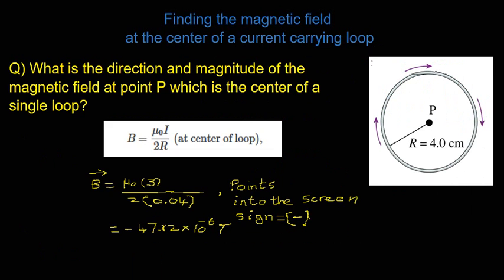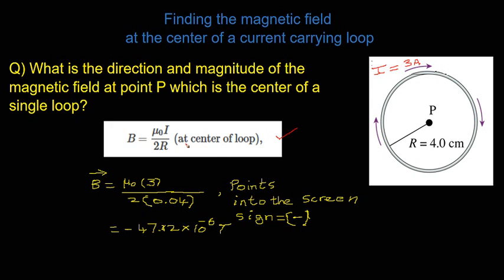Now let us do a problem of calculating the magnetic field at the center of a single current carrying loop. In this picture, as you see on the right, there is a single current carrying loop whose radius is r, and it carries a current I equals 3 amperes in the direction shown in the picture, which is the counterclockwise direction. So the formula for calculating the magnitude of the magnetic field is given by this formula, which we have already seen.